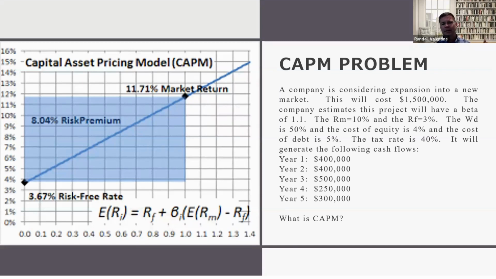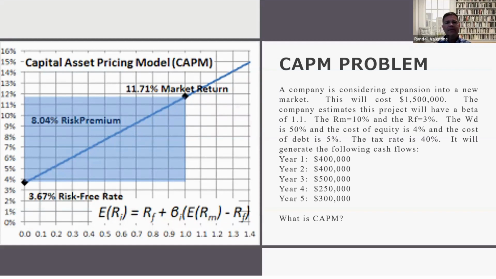So if I know I'm looking for CAPM, what I'm specifically looking for in this problem is, what is the risk-free rate? What is the return on market? And what is the beta? Those are the three things, because keep in mind, the CAPM formula is only three factors. So in a CAPM problem, read through the problem, but be looking for the market return, the risk-free rate, and the beta.